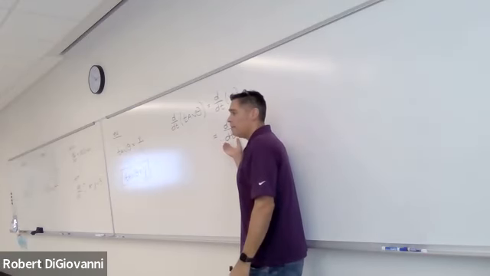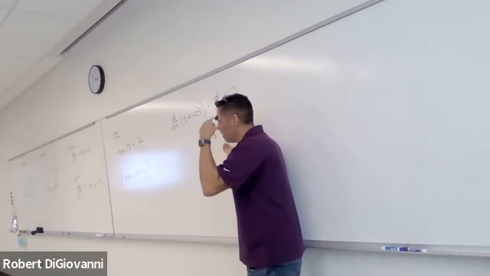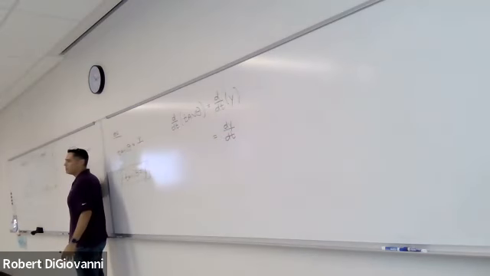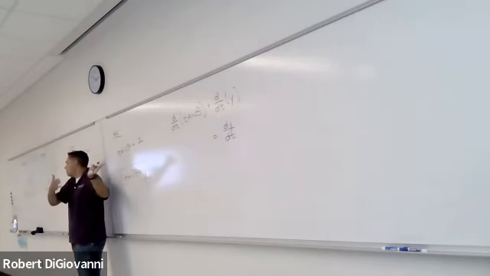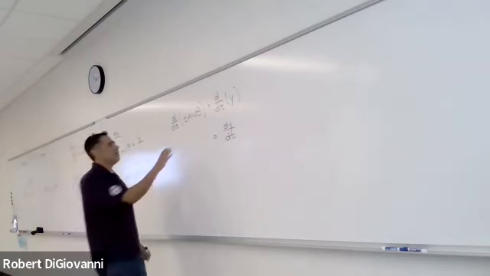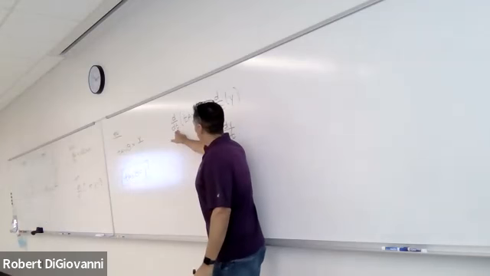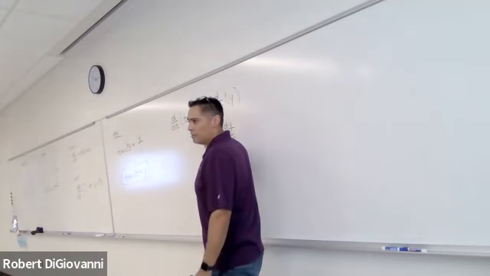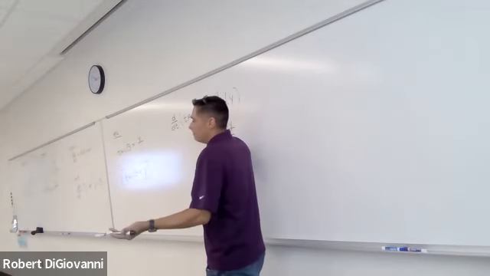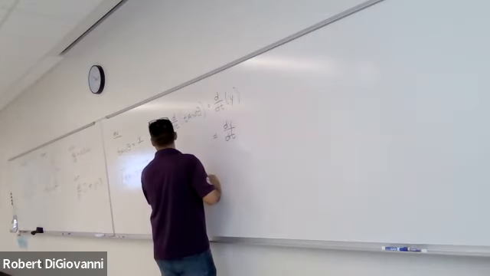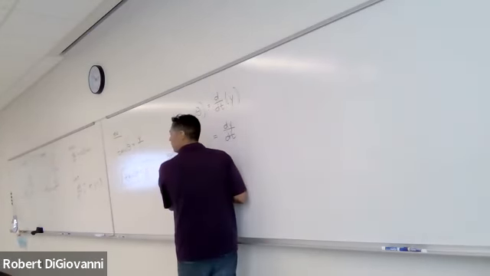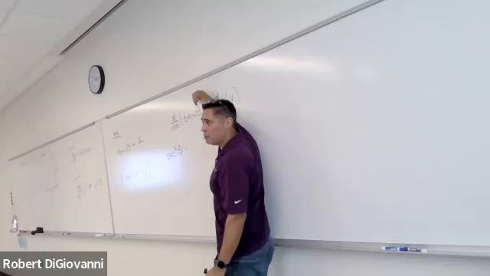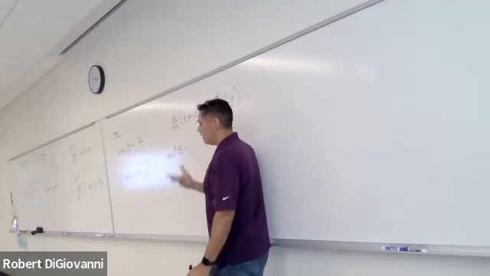Now, when I see this, I can go back and take a look over here and say, I'm not too unhappy to see that because I actually know what that is. That's 1,000. So I'm actually happy to see that. The other side, though, will be a little different. What is the derivative with respect to t of tangent of theta? We have to do some chain rule here. First, what's the derivative of tangent of anything? Secant squared. So we have secant squared theta, but then times the derivative of theta with respect to t, which is d theta/dt.